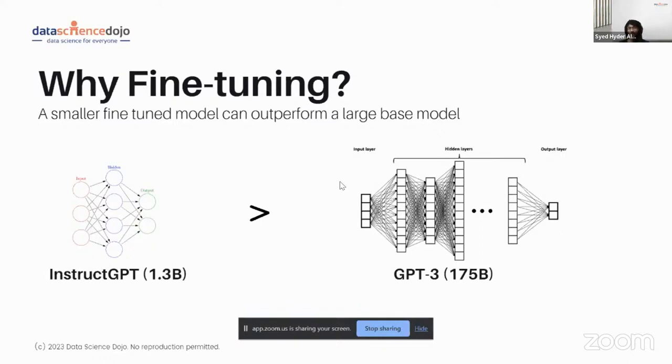It was obviously a smaller fine-tuned model, just 1.3 billion against GPT-3's 175 billion. So fine-tuned models can most of the time outperform large base models for specific tasks. That is why we need fine tuning for custom data.